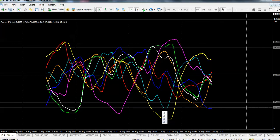So this is your step one. You just wait for these lines. You don't look for the trade, let the trade come to you. Once you can see these lines, you look for the opposing lines, then you look at your volume price analysis indicators and enter the trade. Okay, so they're the trades for today.